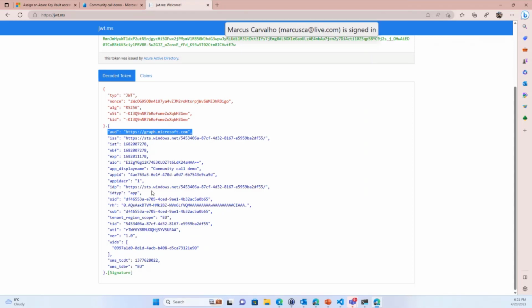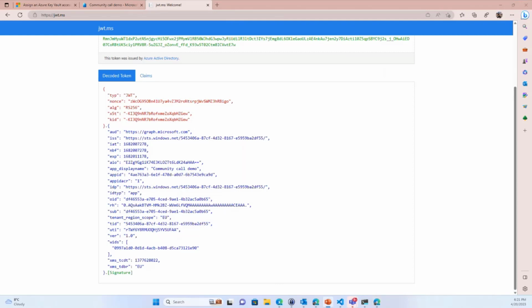One thing that is interesting to know is that there is this special claim that we have in a regular app. This is an optional claim, and in Graph it is there by default. There's a claim called idtyp that will tell you this is an app token, right? This is not a delegated access. That's some interesting stuff that you can find around here. But let's go back to the presentation, and then we'll see what we can do with this.